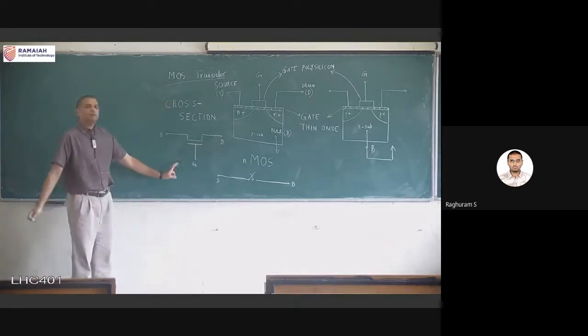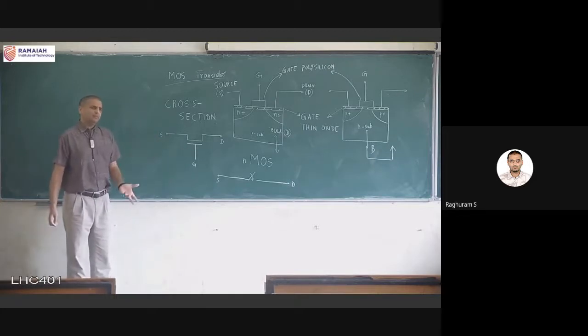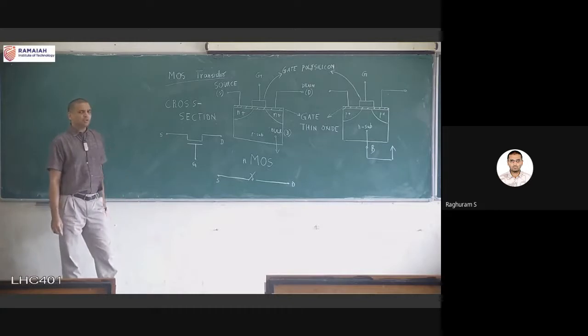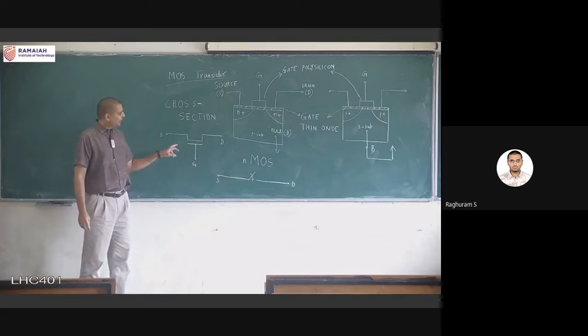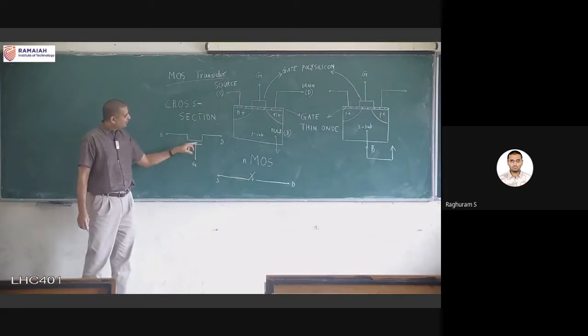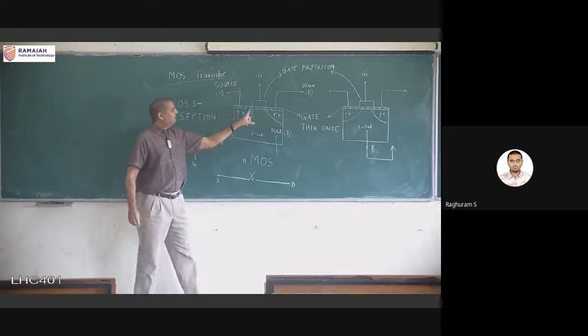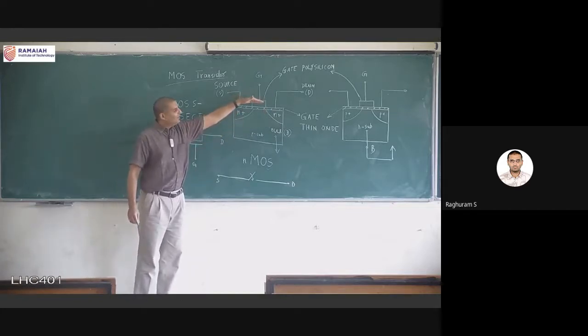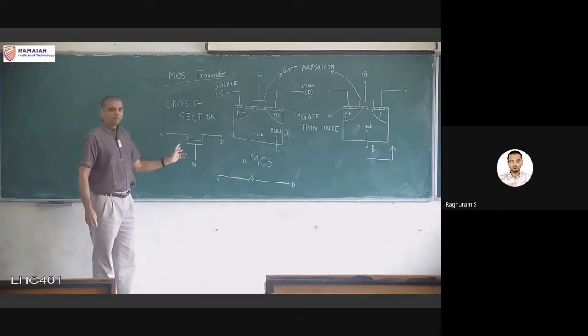This is the symbol for an NMOS transistor. So three terminals. Sometimes if you want, you can show the fourth terminal, but generally we don't show the fourth terminal in digital circuits. It will just be shown as a three terminal device. This separation between the gate and the source and drain represents the oxide. The oxide doesn't allow the gate voltage to directly come in contact with the substrate region, which is here. So this is the circuit symbol for the NMOS transistor.